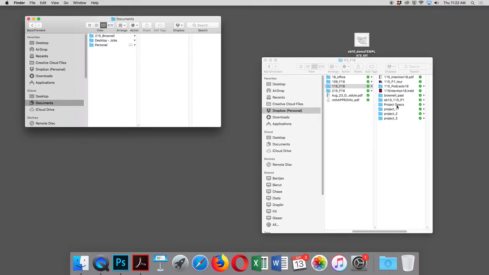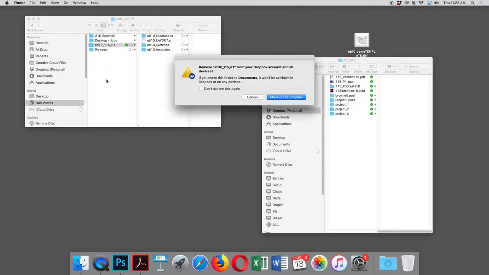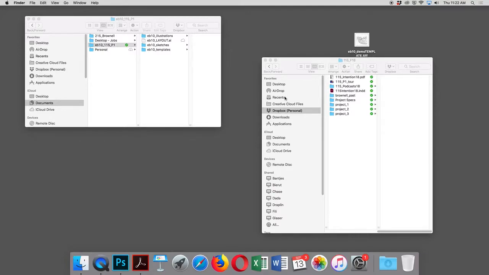So I'm going to go here, and I'm going to take that project folder that I made. There are two ways I can move something on a Mac. One is I can literally just move it, drag it, and drop it. And now it's telling me I'm physically removing this from one place and putting it in another. So I'll say, yeah, go ahead, move that out of Dropbox. When a window pops up, you want to read it. If you don't know what the window is saying to you, you want to ask someone who does, right? Don't click, because that click could save over your files. It could do all sorts of different things. So we want to be super responsible about that.